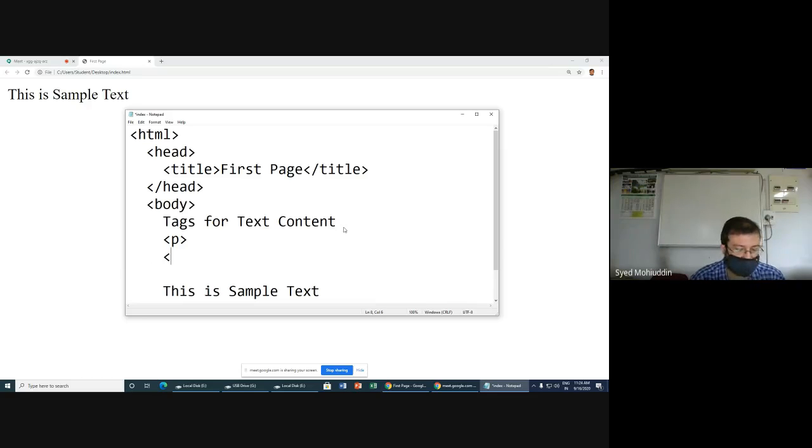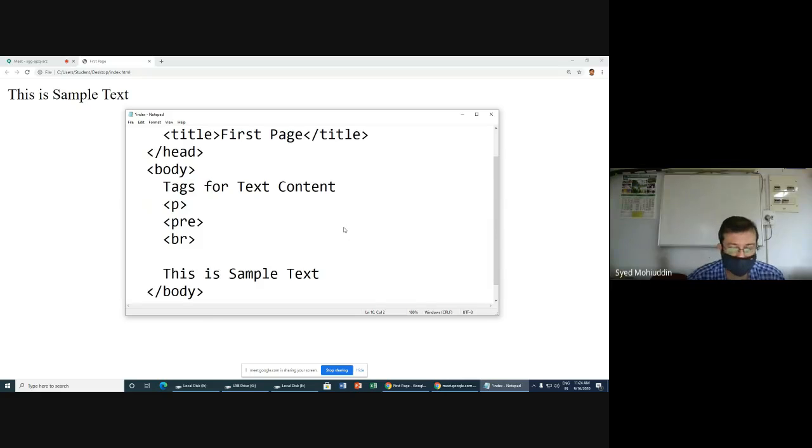Then we have something known as the pre tag, which is used for preformatted text. Then we will look at the BR tag, which is used for a line break, like the new line character you have in C and C++.